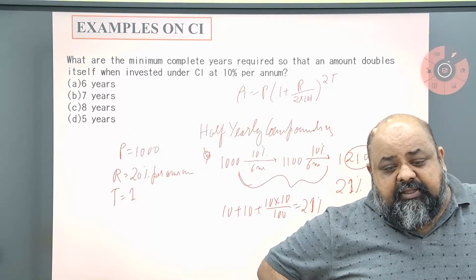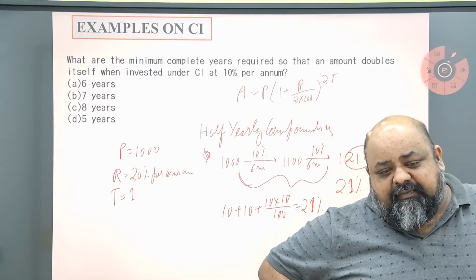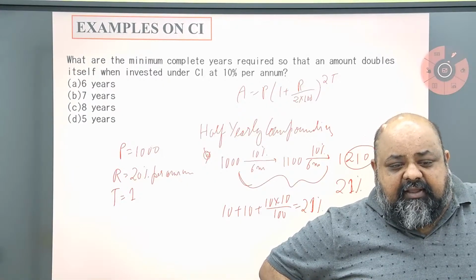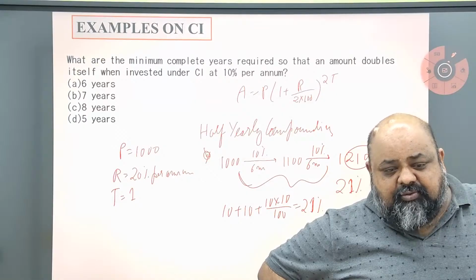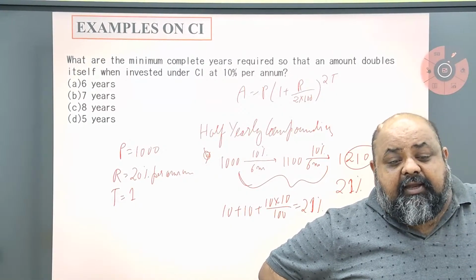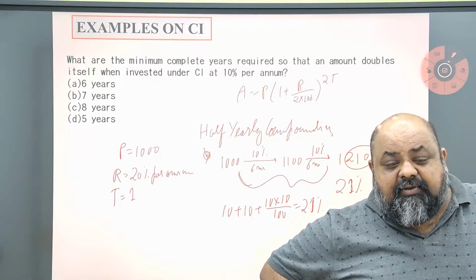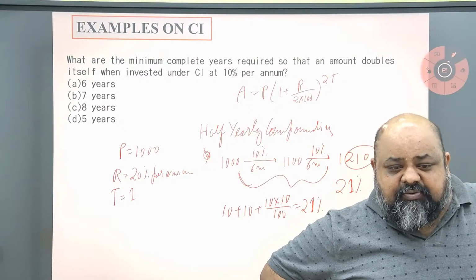Right? So I think that is mostly what I have to share today. Very soon we'll come up with some questions and we can have a sort of a discussion on questions as well. Until then, make sure you go through compound interest again without using the formula. Try to use the identities or the concept of CI to solve questions, right? That is pretty much what I have to say.